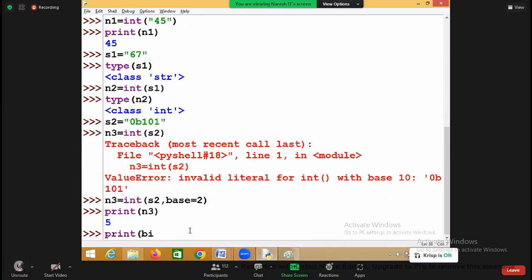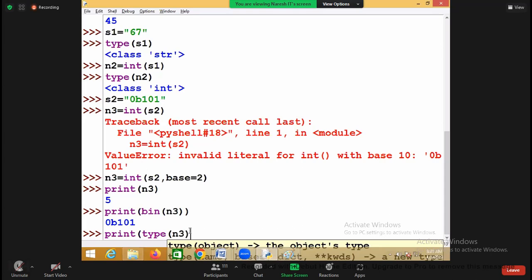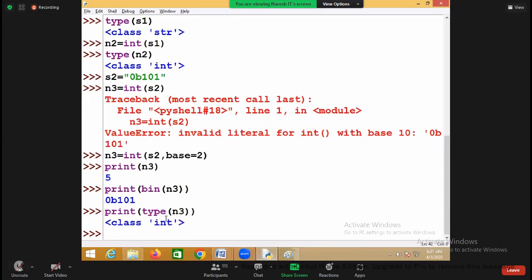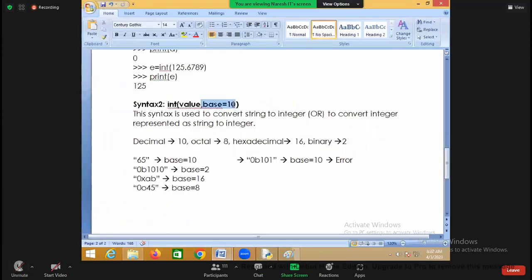If you want binary format, use the bin function. But what is the type of n3? Just see type of n3: integer type. Until you define it, what is the default base? 10.